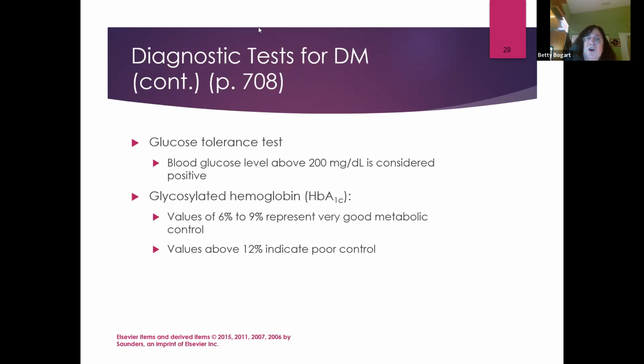Another thing they can do is a glucose tolerance test. Now, there are pregnant women who have diabetes of pregnancy. They all do this glucose tolerance test, and they all go, "Oh, it's so bad, I wanted to vomit, but I didn't want to vomit because I'd have to do it again." But it's that glucose is 200 milligrams per deciliter. It's just part of that test.